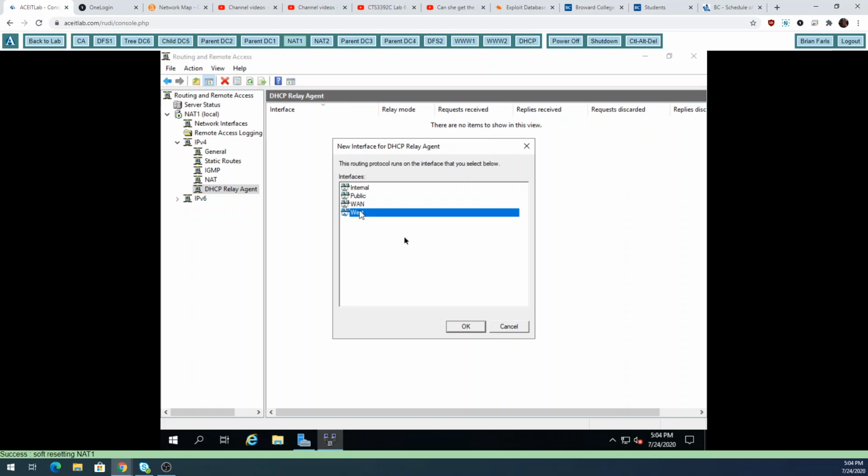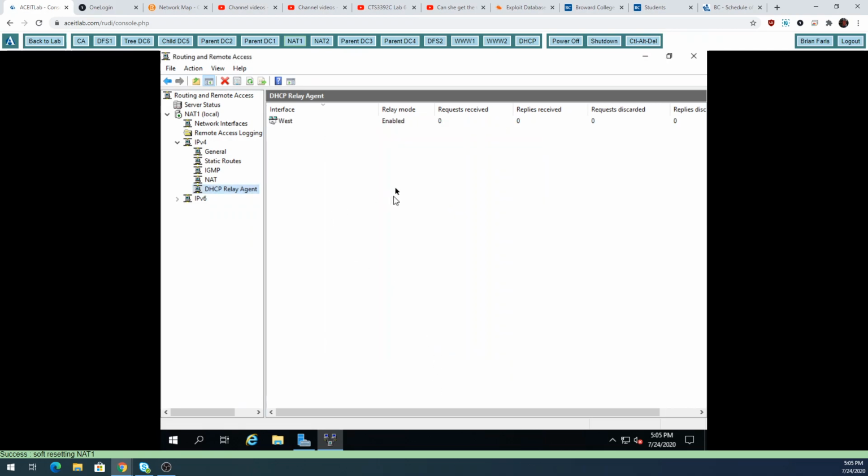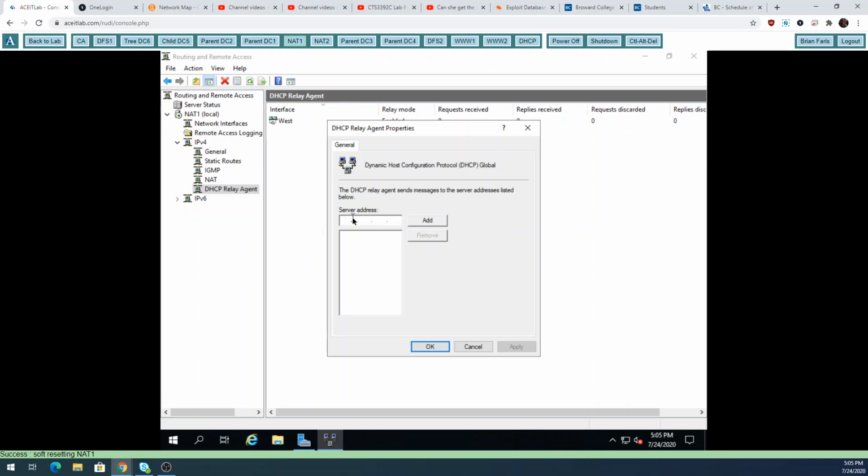I'm going to listen on the West interface for requests. And I'm going to relay it for 4 hops. Don't worry about that. I'm going to right-click, go to Properties. When I hear a request, where do I want to send it to? 172.16.8.7. That's the IP of the DHCP server.